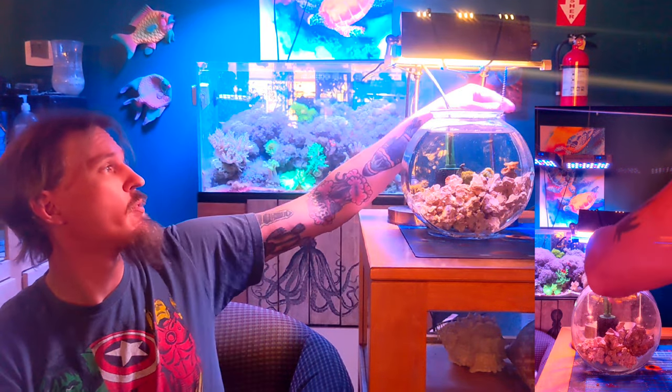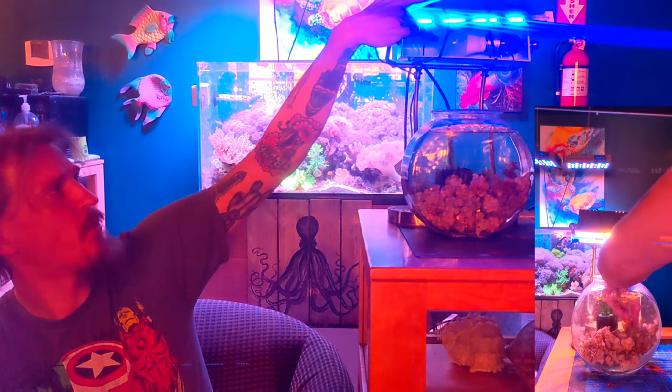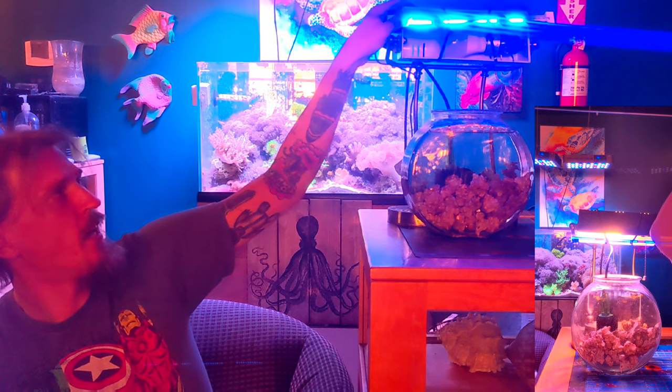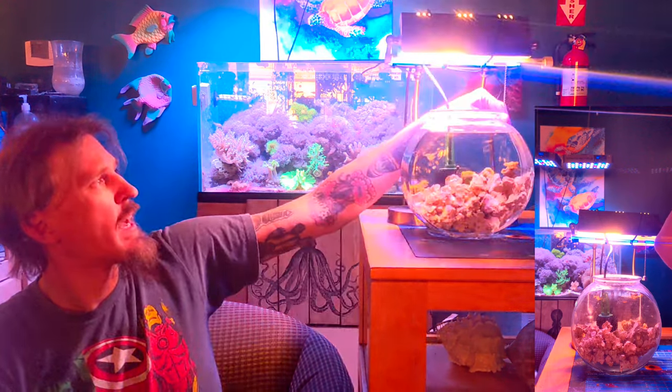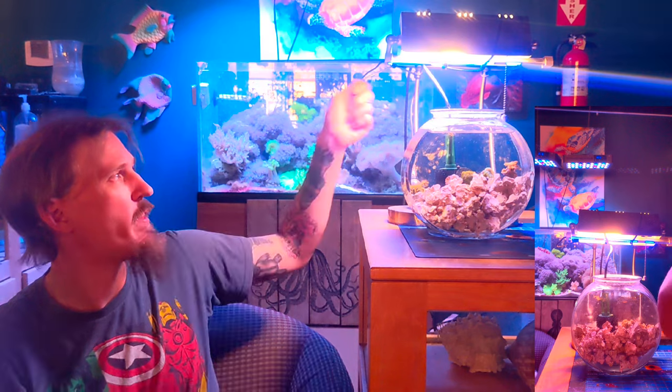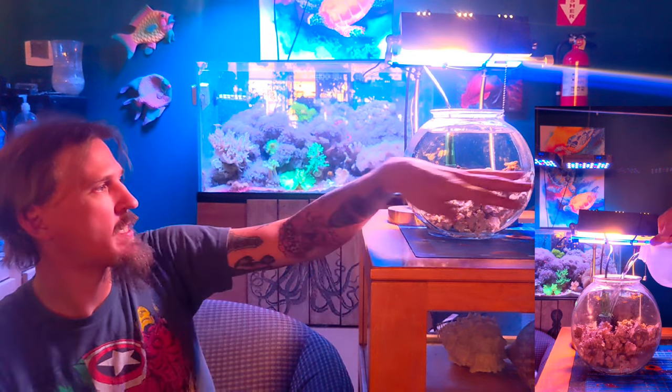So what do I have going on for the light here? Let me turn it off and show you real quick. It's just a basic desk lamp with an LED bulb. And then I had this little blue strip light that actually came from a kit that has two white strip lights — this was meant to light the refugium, but I pulled this off and literally zip tied it to the lamp. That is what we have going on for our lights. It really can be that simple. I hit it with a PAR meter and we're at about 65 PAR right where all of these corals are, and that is perfect for this type of situation.